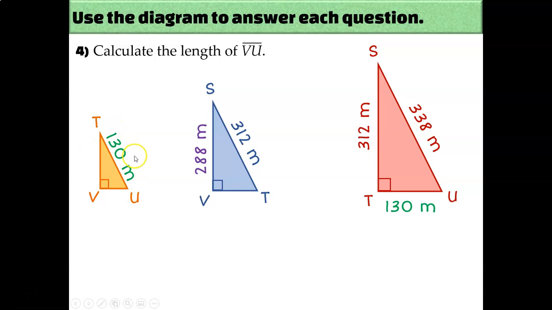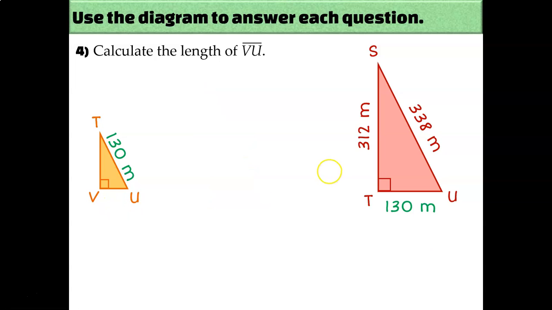And the little triangle, I only know one length. So I can't use the Pythagorean theorem here. I have to use a proportion. So I have to decide which of the other two triangles to relate to the little triangle to figure out the length of VU. In order to be able to solve for the length of VU, I need to pick a triangle that I know the length of its corresponding side. And I don't know the length of VT, that's the side that would correspond to VU, so I can't use the medium triangle. Instead, I'll use the big triangle because I know the length of TU, and that corresponds to the length of VU in the small triangle.